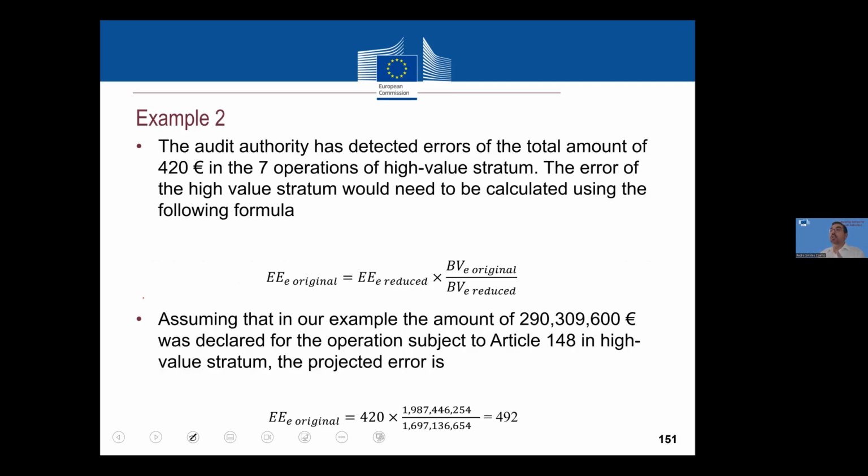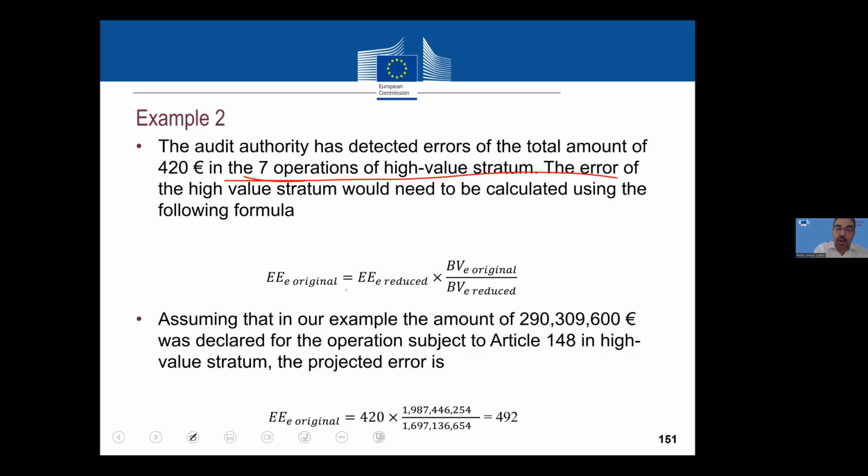What about the exhaustive stratum? Well, for the exhaustive stratum, we may have some problem because in the exhaustive stratum, we have only audited 7 operations out of the 8 that should have been audited. What does it mean? It means that although there is no projection here, although this is in theory an exhaustive stratum, there is still a correction that needs to be implemented manually, which is the following.